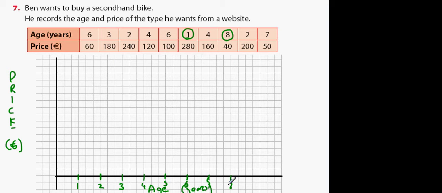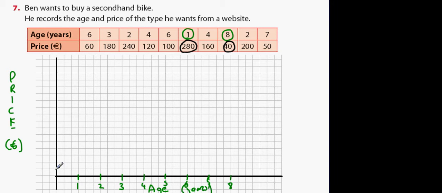Next step, I have to figure out my minimum is 40 and my maximum is 280. So I have to count how many blocks I have here. I have 1, 2, 3, 4, 8, 12, so I roughly have 16. 280 minus 40 is 240. So I'm going to do 12 blocks of 20. 12 blocks of 20 should work nicely.